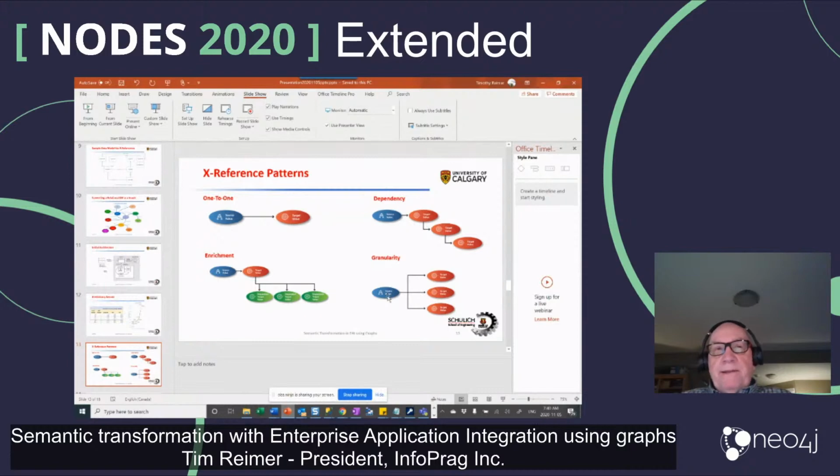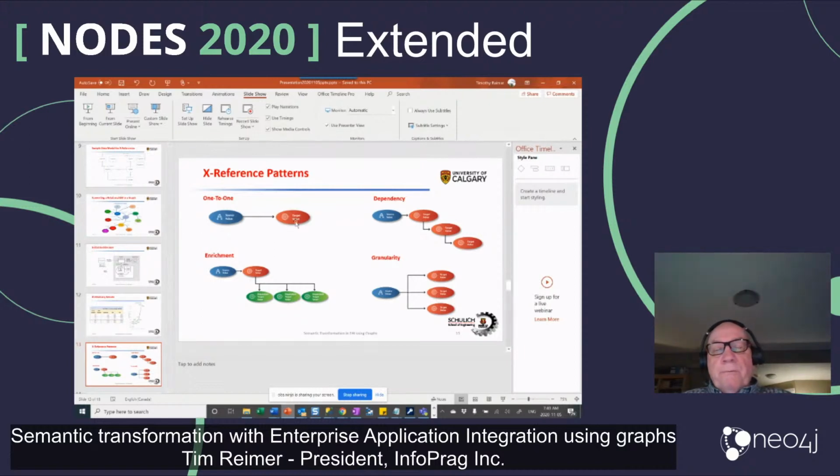Now, in many cases, that is usually date-driven, right? So in my case here, I can have a material code coming in, X, Y, Z, and that could be for petroleum or gas, right? And the output side could be winter gas and summer gas. Based on the date that I receive on that particular order or whatever the transaction is, I can determine what the actual target material code is, because the winter gas is a different code than the summer gas. So that's what I'm talking about when I talk about granularity.